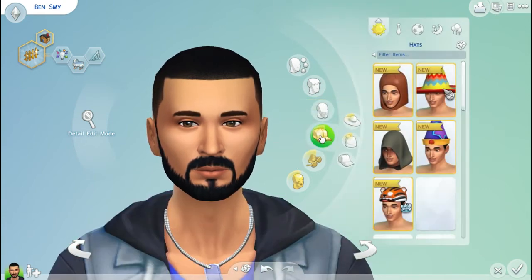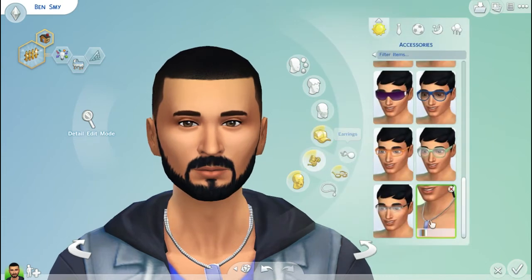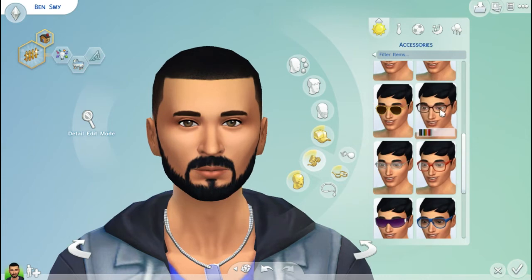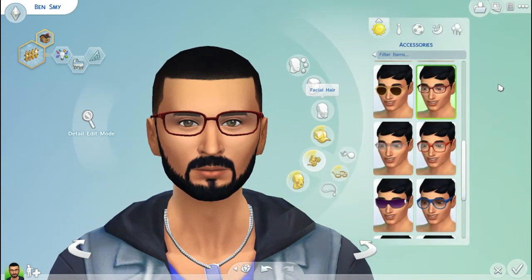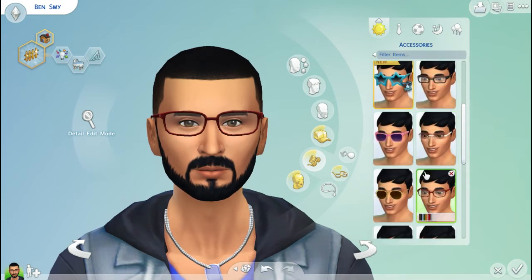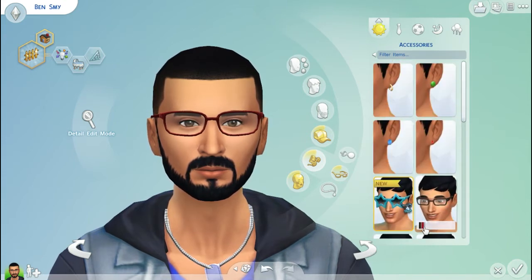And like you can see, I'm choosing for the everyday look. So I'm not making for the formal and the athletic or the sleepwear or the party yet. We'll do one by one. So I'm choosing all the things that I want my sim to have on an everyday basis. So how my sim will look on an everyday basis, the glasses and the look, the clothing, the shoes. You can choose everything for the everyday style or outfit, and then you can go on with the same procedures and choose for the formal and for the athletic one by one. It's really fun to play along.